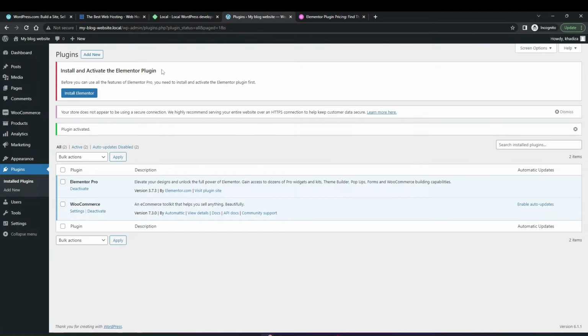With some plugins, it'll let you know if you're missing something. So for example, with this plugin here, you're missing the basic Elementor plugin, so you can download it directly from there. But essentially all of your plugins, you're going to be managing from this plugins dashboard.